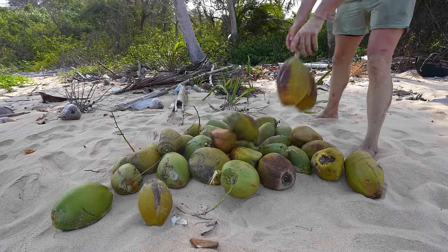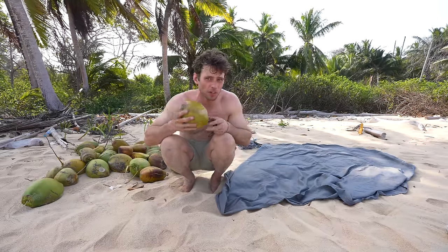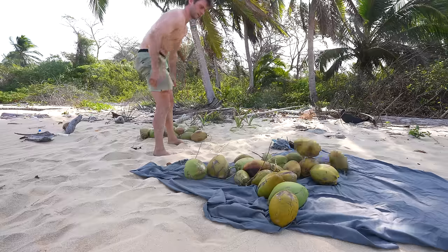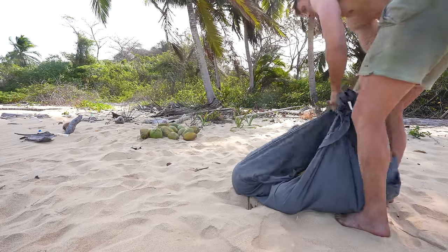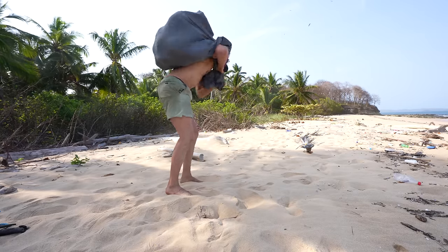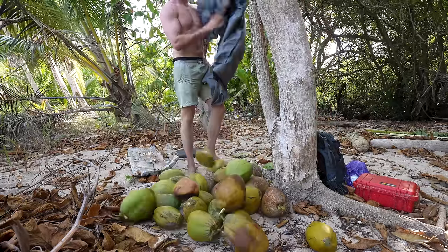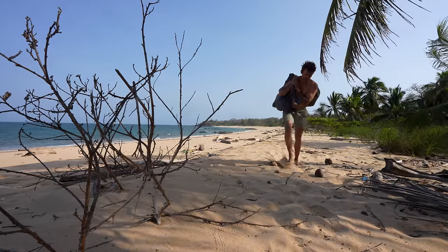This might look like a lot of coconuts and therefore a lot of water, but in all honesty, a lot of these don't have very much water in them. Yesterday I drank about 16 to 18 coconuts, which is three times as much as I expected to have to drink on any given day, and yesterday was only a half day. So I'm gonna collect a few more coconuts for the day, then move on to the next chore. I just wanna feel real secure and know that I at least have probably a day and a half, maybe even 2 days worth of coconut water to sustain myself before I have to go back out and get some more.